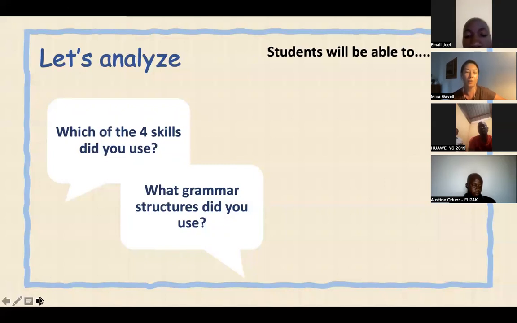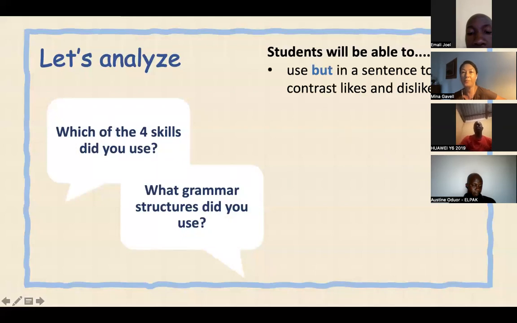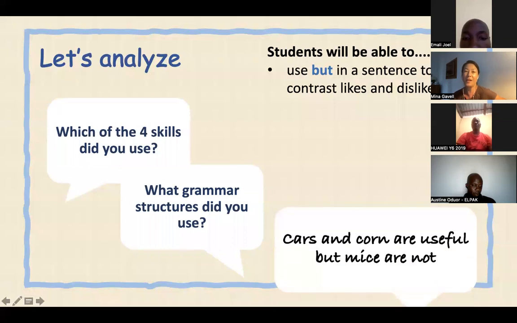If students play this game that we just played, there are some things that students will be able to do. At a very basic level, they might be able to use but in a sentence to contrast their likes and dislikes. For example, I think the first one was about corn and mice. So they might say something like, I choose mice, cars and corn are useful, but mice are not.